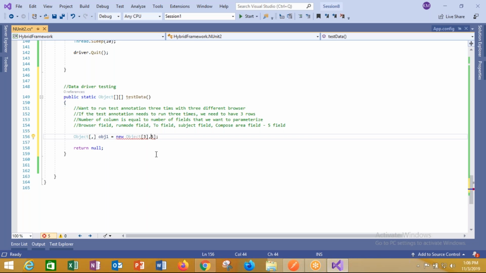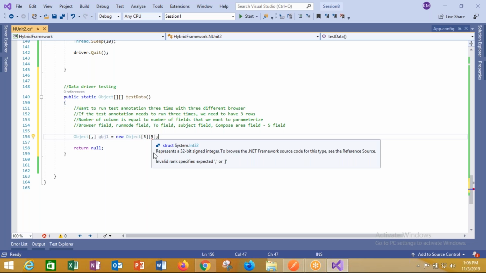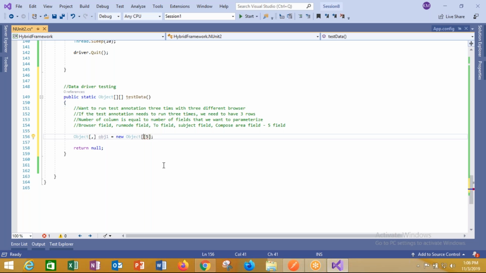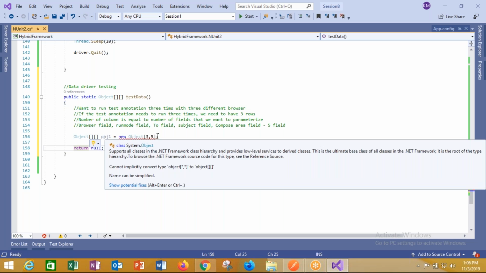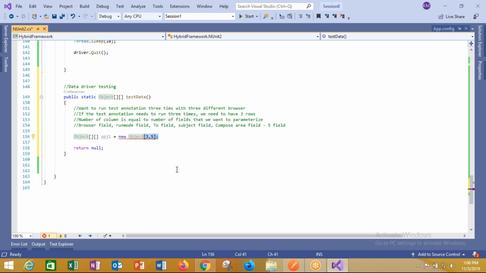And then we can remove this. Yeah, there is a red underline. Okay, fine. 3 comma 5. Here also we can put this as the object array, right? And here, why is it not taking it? 3 rows, 5 columns.